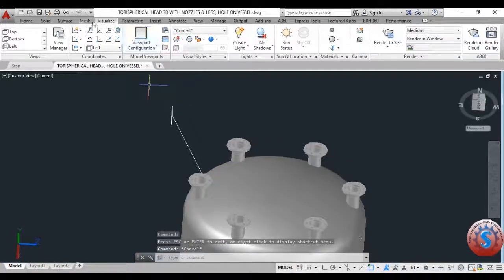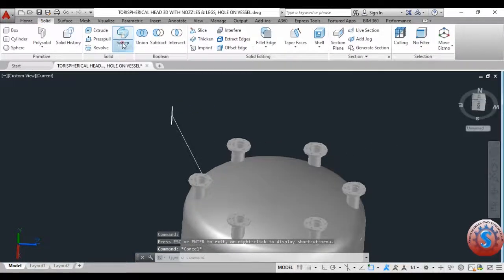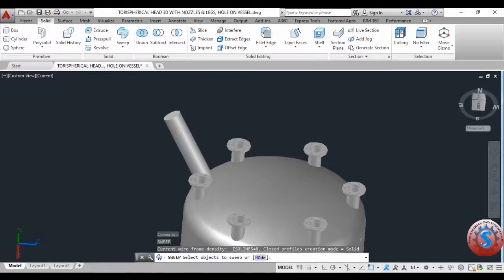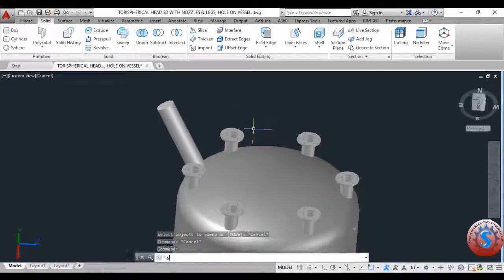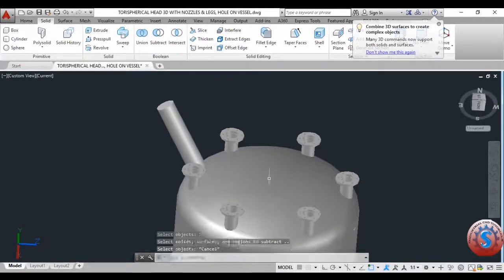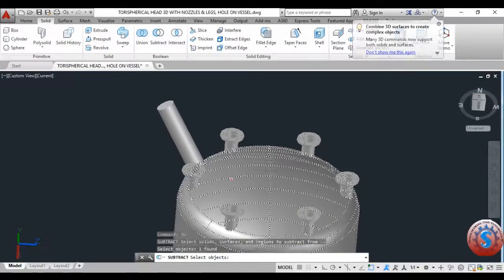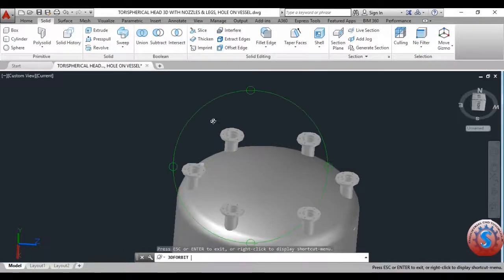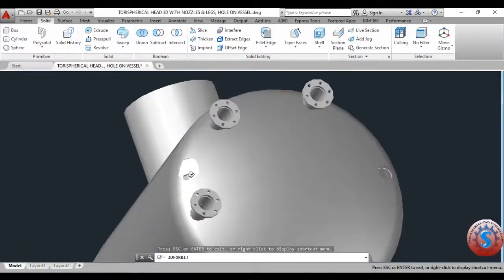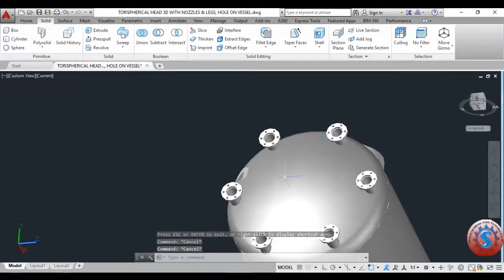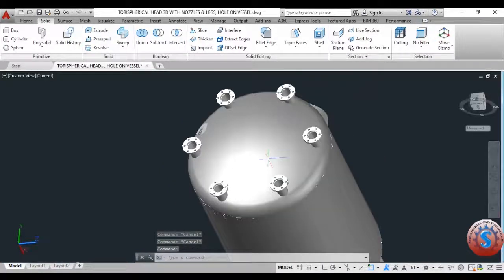Again, I'm going to the solid. In the solid command, select the sweep and select the circle, enter, and select the line, enter. You can observe the solid model is created over here on the top of the slant hole. All the nozzles are straight, but I want to create a slant nozzle. For example, I want to create this. See, the required hole is not created. We require a circular hole. How to fix this to create the circular hole, I will show you.